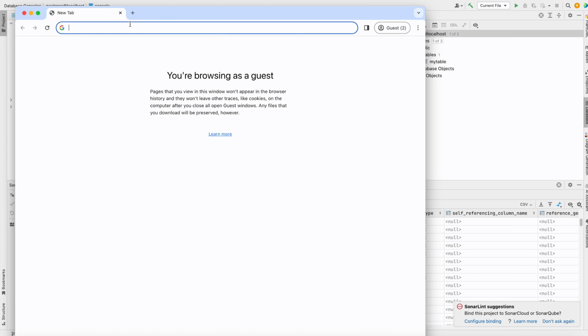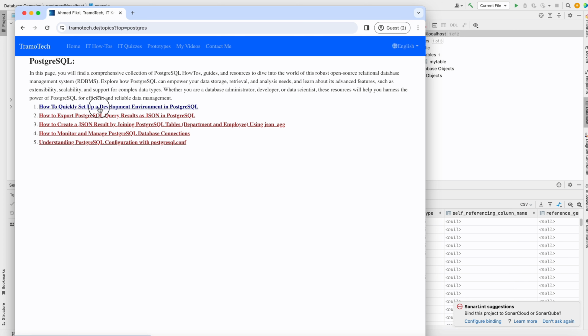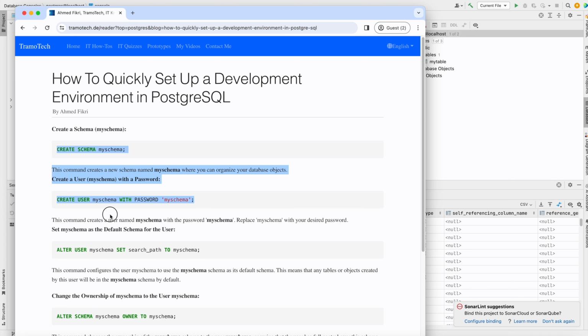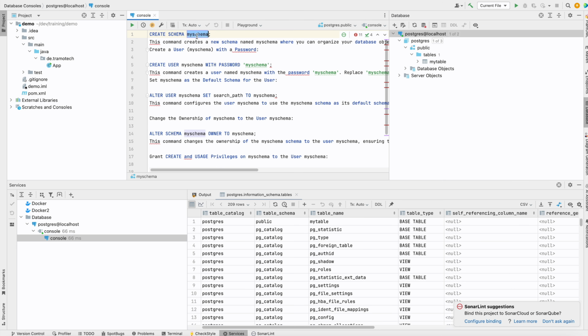So we go here. On my home page, I prepared this script on how to quickly set up. All we need to do is to copy this command here. I will explain this command. First, you create a schema. Let's call it dev. After that, we will create another user. You can call it the same as the schema, and you choose a password, for example dev as well.